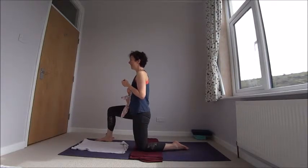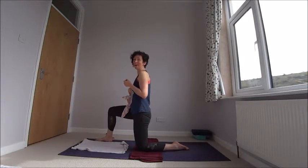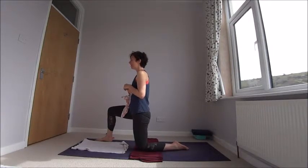Hickory dickory dock, the mouse ran up the clock. The clock struck one, the mouse ran down. Hickory dickory dock, tick tock, tick tock, tick tock. Oh yeah, that tick tock's in there just for fun. We're going to do that one more time. Hickory dickory dock, the mouse ran up the clock. The clock struck one, the mouse ran down. Hickory dickory dock, tick tock, tick tock, tick tock.